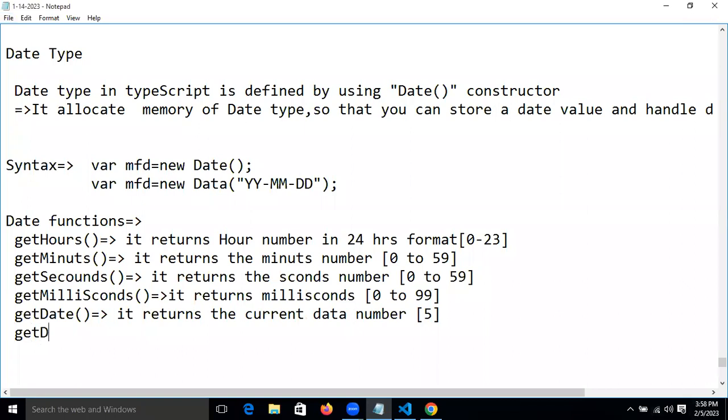Now another one is getDay. The getDay method returns the weekday. If Sunday is there, Sunday will be 0, and Monday will become 1. This is also returned in number format only, right? So it is our responsibility to work and present to the end user in day, month, all those things. We will write the logic, just now we will write the logic.